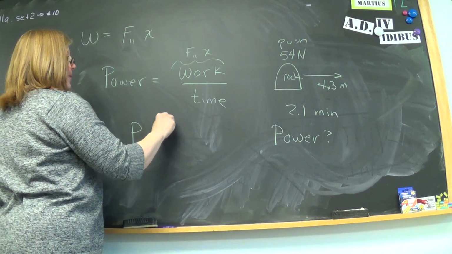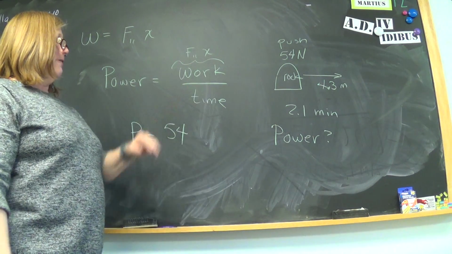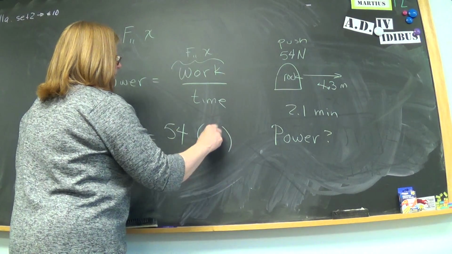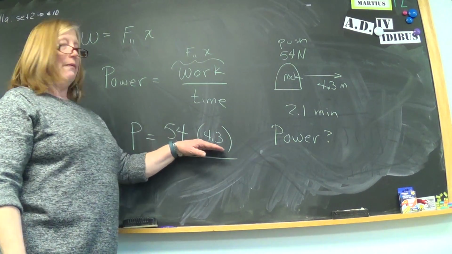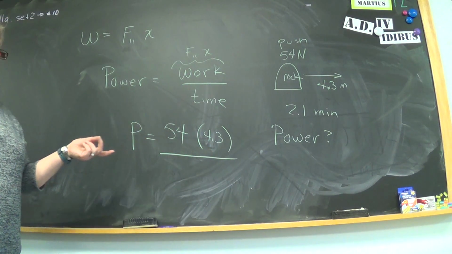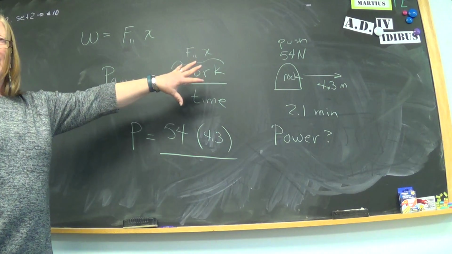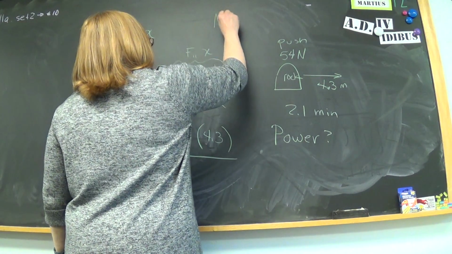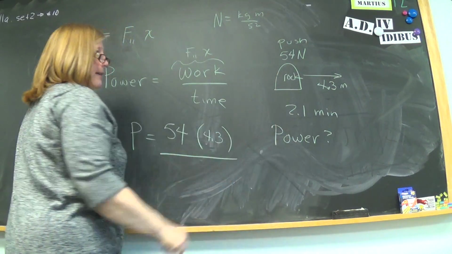So I'll answer that one myself. The force is 54. So Brendan, what do I put in for the distance? 4.3. Right. And that's in meters, so we're good with that. Because if this is in newtons, we have to match with meters. And time, does anyone remember what kind of time unit was hidden in the Newton? Second. Yeah, it was kilogram meters per second squared, so we can't use minutes.